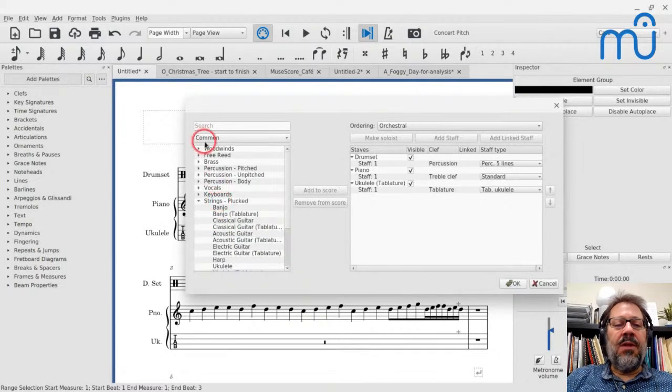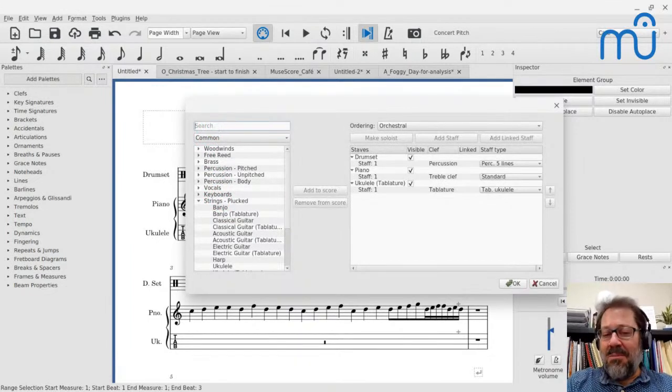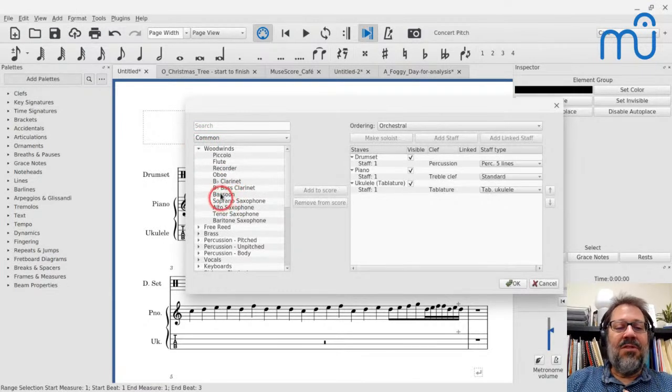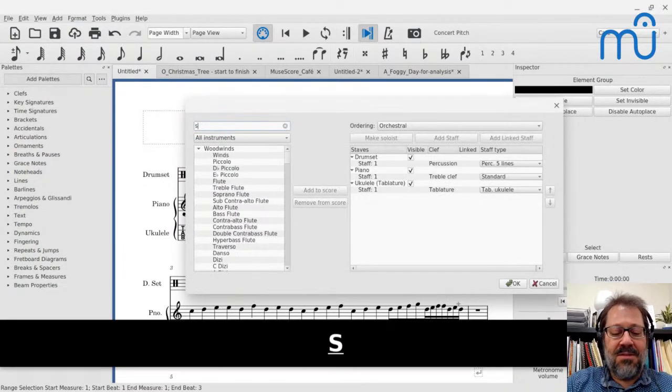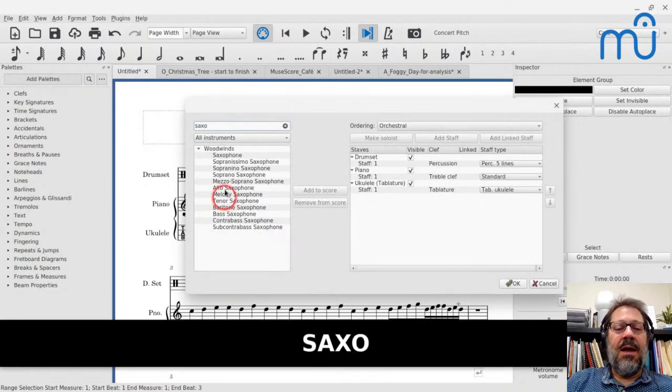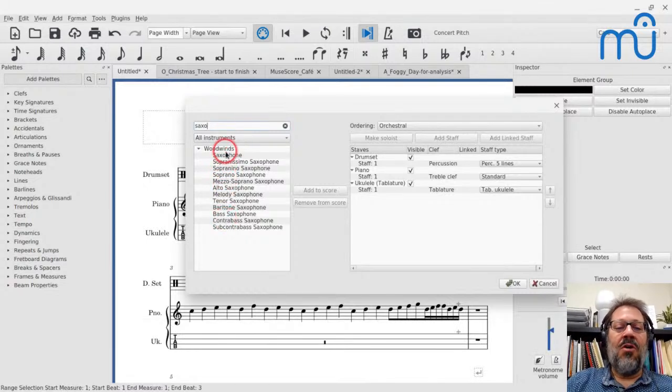So it's available even under common instruments, but there's others that are not. Let's look at woodwinds, and here we've got the saxophones, and you see there's 4 saxophones: soprano, alto, tenor, and baritone. But remember, during office hours yesterday, Colleen, we were looking at Anthony Braxton, a picture of him playing this ridiculous contraption that was a contrabass saxophone, I think. There's a lot of different, so I'm going to type saxophone in here, and we see all these different options now that show up. There's the C melody saxophone, there's a bass saxophone, contrabass, and sub-contrabass saxophone.